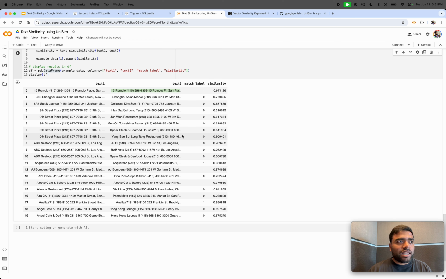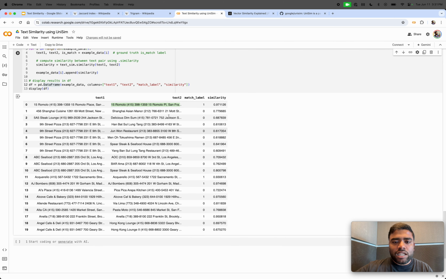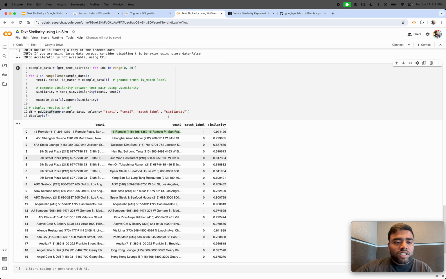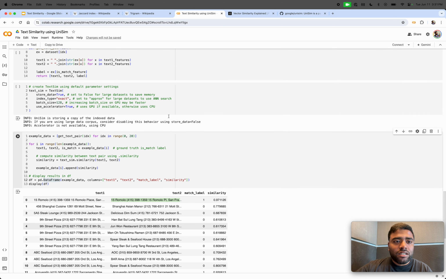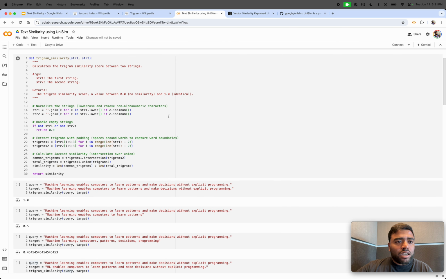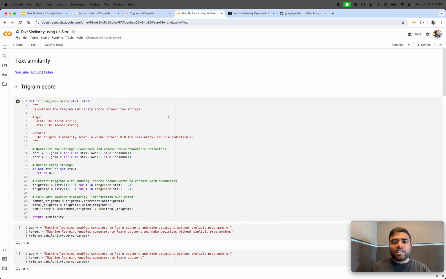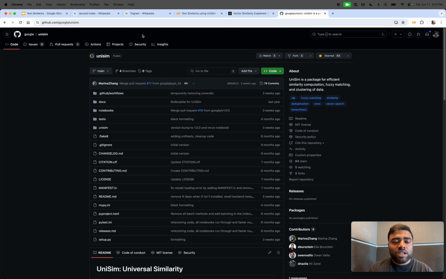One of the good examples that I can think of using this would be when users are typing their address on a delivery app or on a ride-sharing app, and you want to match it to one of the predefined addresses that you have. You can easily take in their string, try to find the closest one, and give them the response. So this would be a really good place to start. This is all, again, Trigram Similarity versus UniSim. Your mileage might vary, and all the code is on GitHub right now, so you can play around with this.